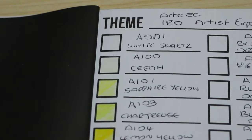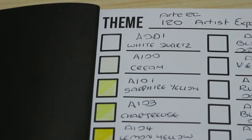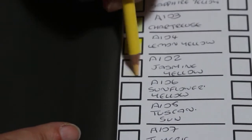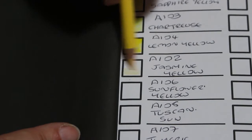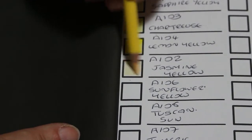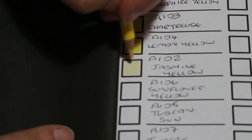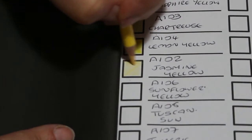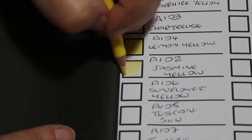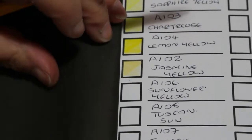The next one is called Jasmine Yellow. There's a good, oops, you can't see. Good selection of yellows in this set. Very good selection of yellows. It's a nice sort of paley colour. The next one is Sunflower Yellow.